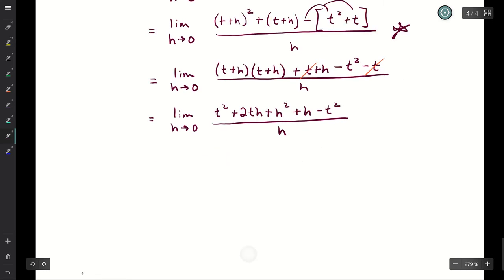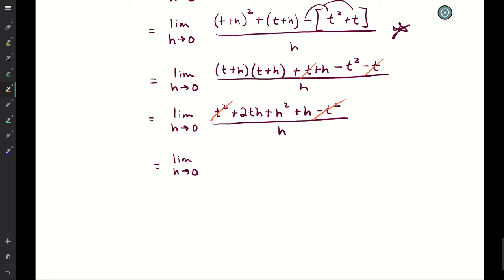Now, on the prior problem, I said, hey, if your constants don't cancel out, then there's a definite issue. On this one, I'm going to tell you the same thing, but I'm going to say, hey, if the variable terms don't cancel out, there's an issue. So notice here our variable is t. There's two t squareds. One of them is positive, one of them is negative. If those two don't cancel out, there's something wrong.